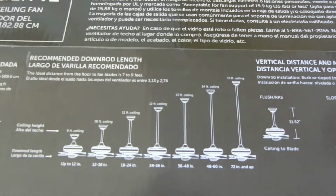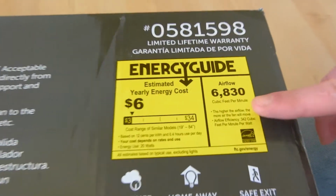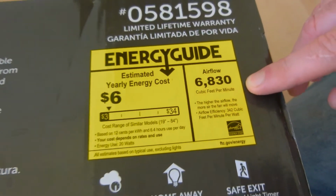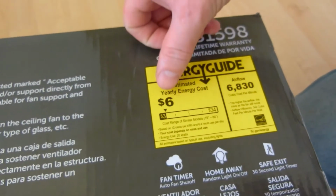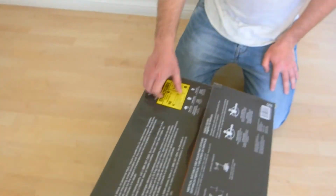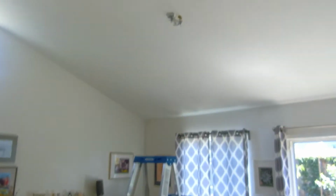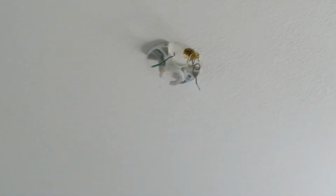Here you could see the guy said at the store that it's the strongest fan that they had, with an airflow of 6,830 cubic feet per minute, and a yearly energy cost of $6 at about 20 watt operational energy. It's a very large fan, and it's actually the most efficient that I found at the store. All the other fans that had smaller blades required more electricity. So we're going to open it and install it and see how it works out.